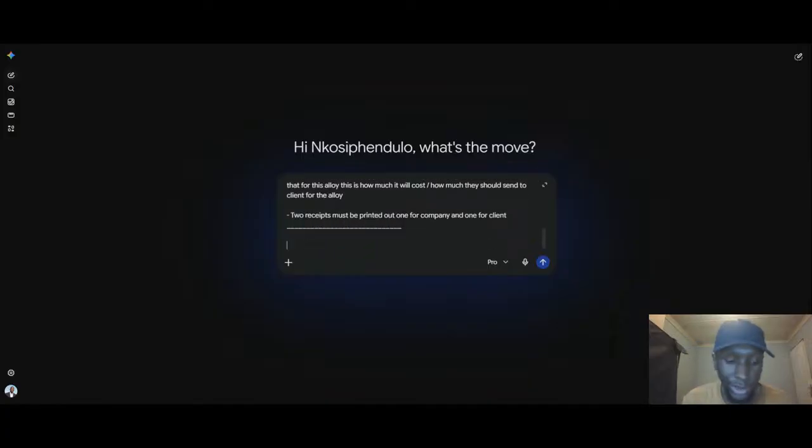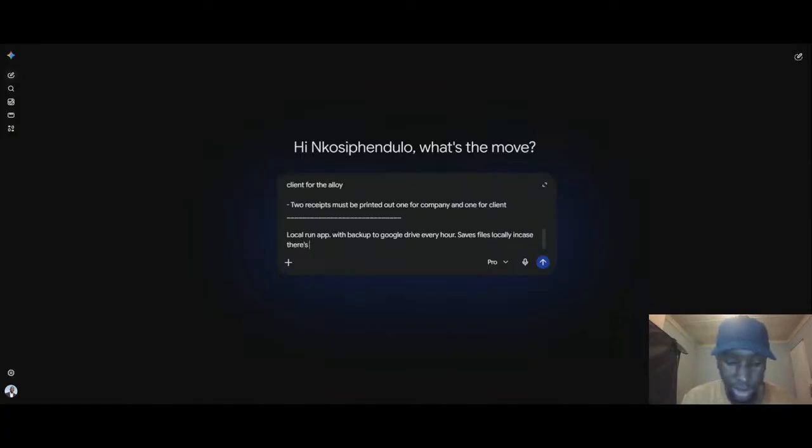So what I think we'll do is a locally run app with backup to Google Drive every, say, hour. It saves files locally in case there's no connectivity.